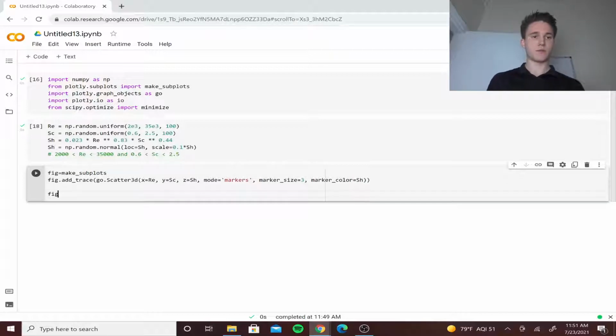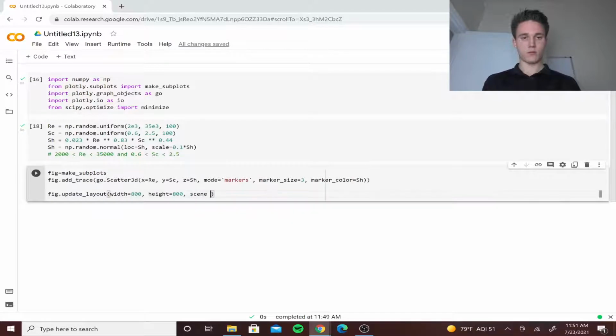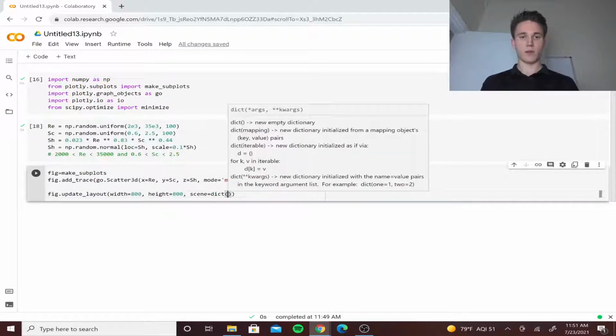Alright, next we want to update the layouts of our graph. And for that, we'll use a width of 800, a height of 800, and then the scene to the dictionary, we'll be naming it.